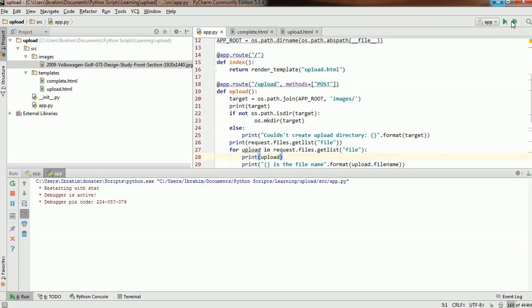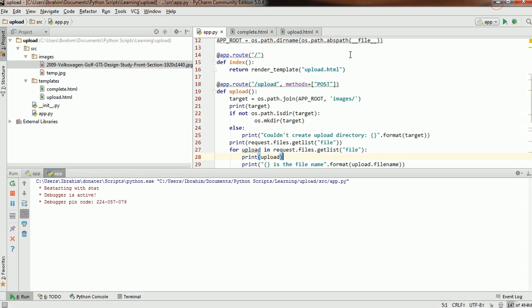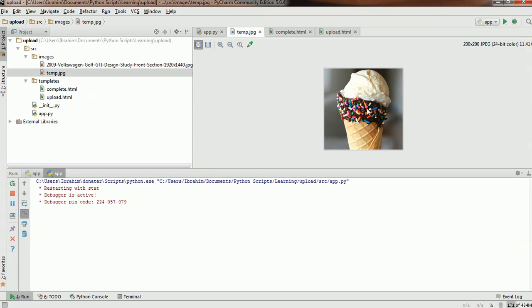All right, good. And let me open up the page. Here it is, with the port number and everything. Okay, so here is the image. So I'm going to upload it. Uploaded. Let us go and check the file, and here it is. This is temp.jpg. Let's open it just to verify things, and that's how things are.